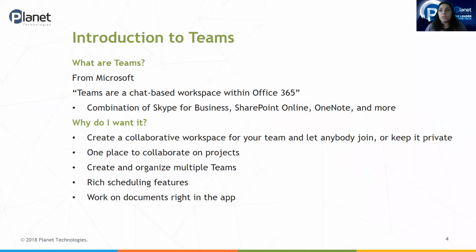So, what are Teams? From Microsoft, Teams are a chat based workspace within Office 365, and it includes a combination of Skype for Business, SharePoint Online, OneNote, and a lot more features. Really, Teams is going to be kind of this one stop shop so that your teams can collaborate all in one place. And so, today we're going to take a look at all the different features that are available to you when you're working in Teams and kind of just give you an overview of what those features can do.